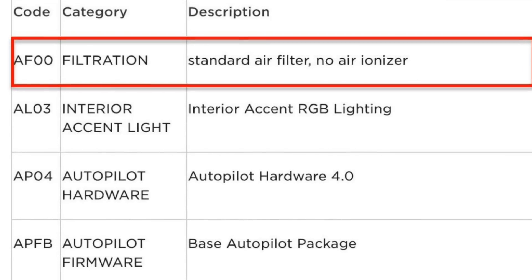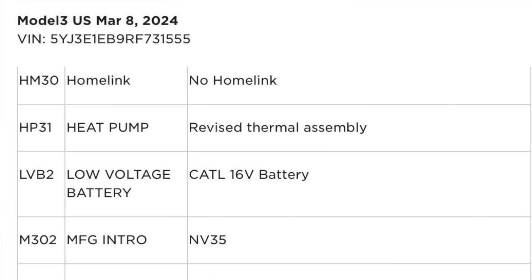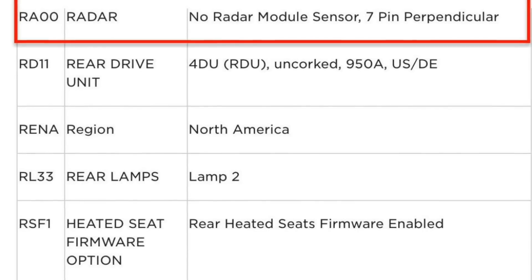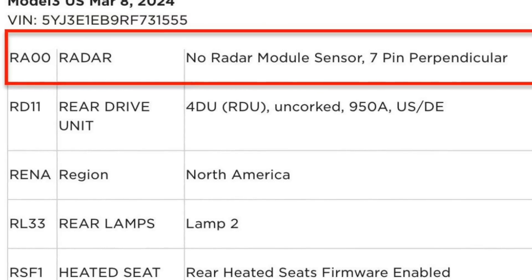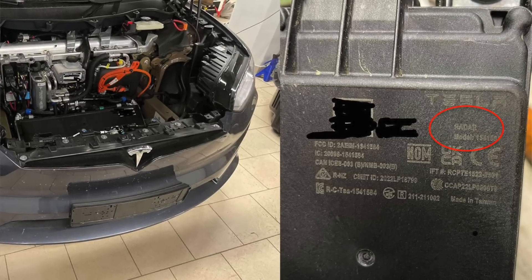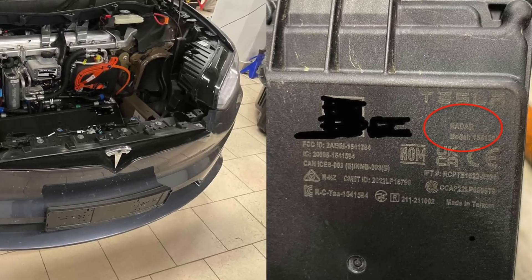This documentation also indicated all the things that the Model 3 Performance will not have during this redesign. Most of these things we already know and expected by now, but one of them is the HEPA filter — confirmed on the documents to not be coming with the Model 3 Performance. Next on the list is the HomeLink integration, which requires extra money to get integrated in your car. And finally, there is the missing radar unit — a module currently specific to the Model S and X as Tesla does further data training — but it could be that Tesla is using the exact same documentation template across all of their models.